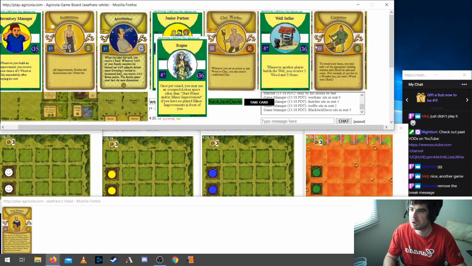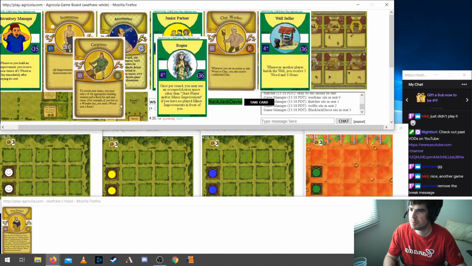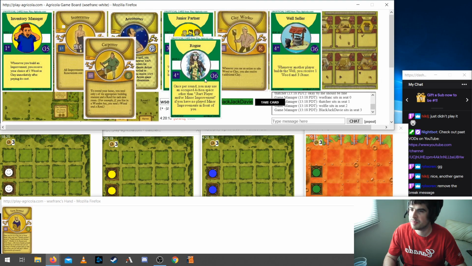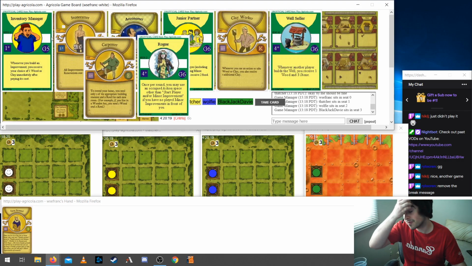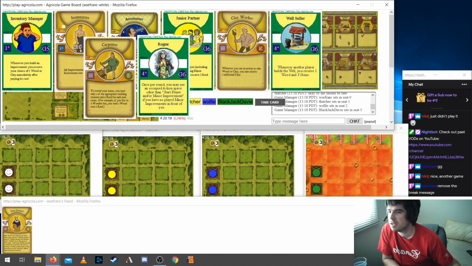Astronomer. Oh, Rogue. Well, we have to take Rogue because it's Rogue. I wonder what BlackJackDavies must have opened to pass us this card. But yeah, this pick is Rogue.